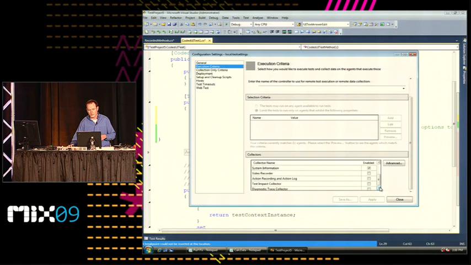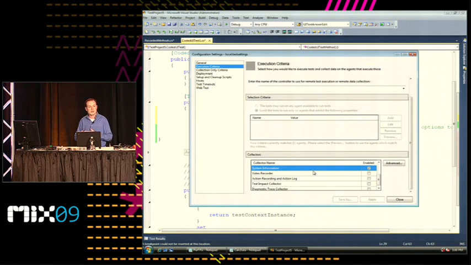So for example, one of the test collectors that I have turned on right now is called system information. So let's assume that my tester was testing on IE6, and we know that we only support our application on IE7 or IE8. Right away, the developer can get that information. They don't have to go tap the tester on the shoulder and say, hey, what browser were you running? We don't actually need that for this particular demo, so I'll turn that off.